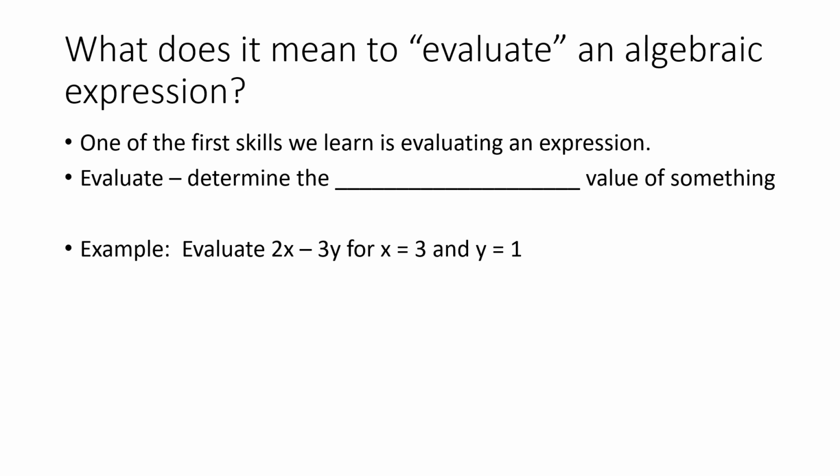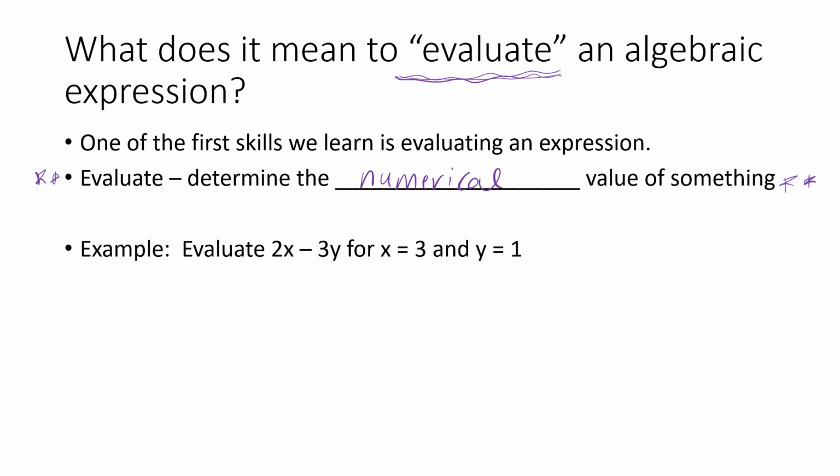Now, a really important vocab word to know. Okay, so this lesson might seem a little basic, but there's a lot of really important vocabulary. What does it mean to evaluate an expression? One of the first skills we learn is evaluating expressions. To evaluate means to determine the numerical value of something. And I'm going to start with that because you will see that direction in a lot of places. Okay, it'll say evaluate this, and it does not go away in your math journey. You'll see evaluate, evaluate, evaluate.